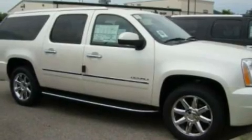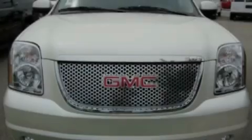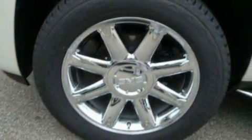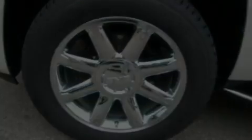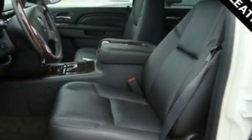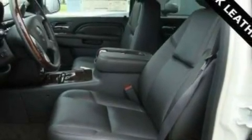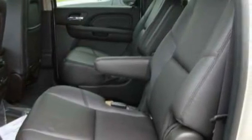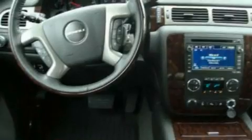Its top features include a heated steering wheel, 10 perfectly positioned speakers, leather and alloy steering wheel trim, a trailer hitch receiver, aluminum wheels, traction control and stability control systems, second row heated seats, and power adjustable gas and brake pedals that enable you to change their height and distance to fit your body rather than you fit to their positions.